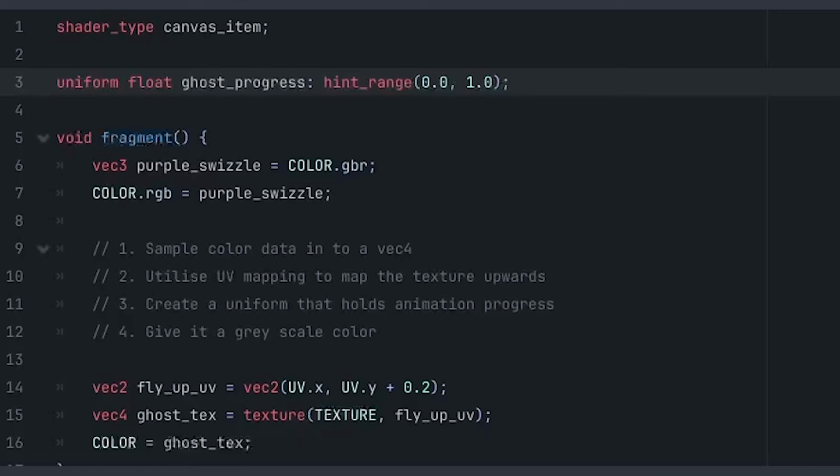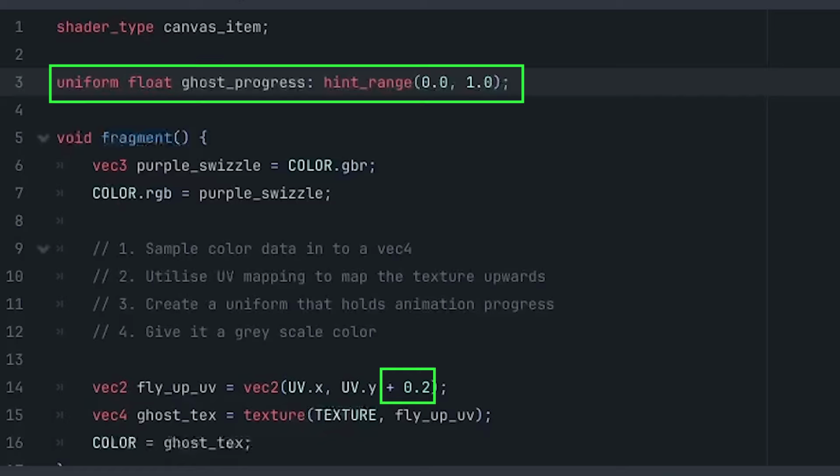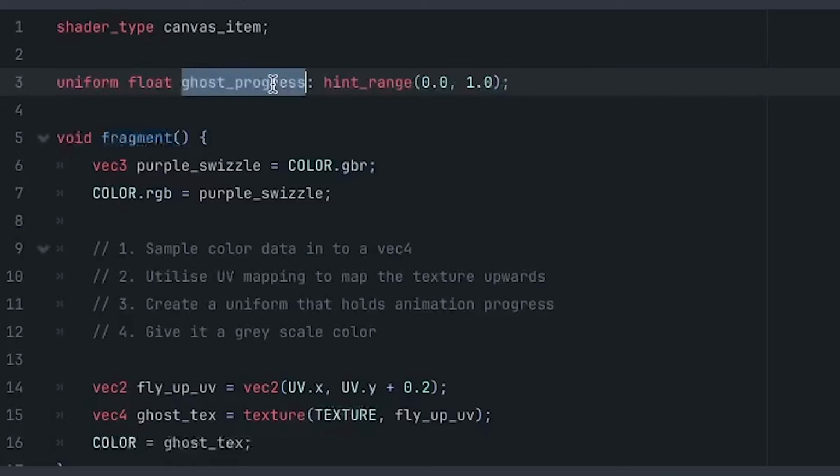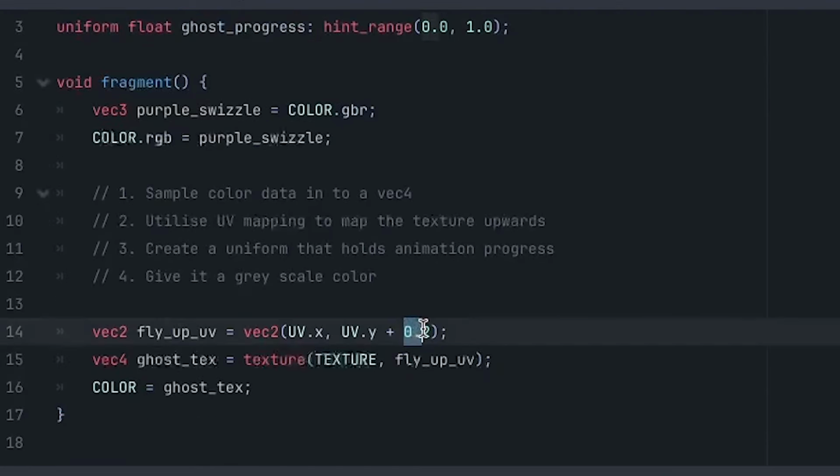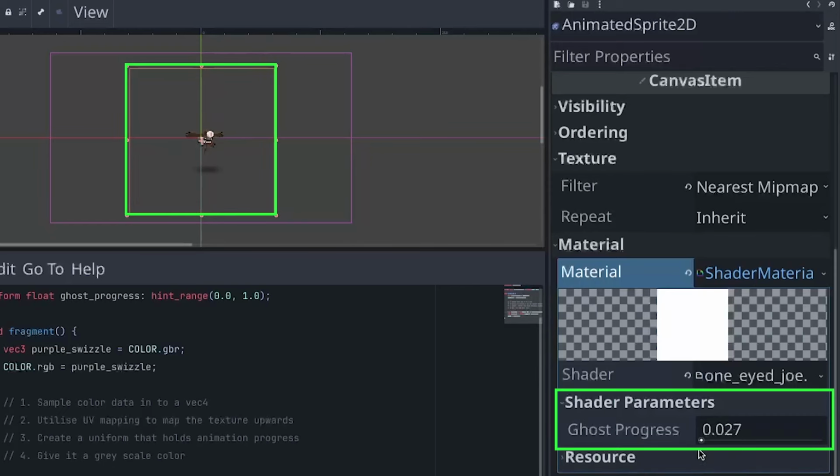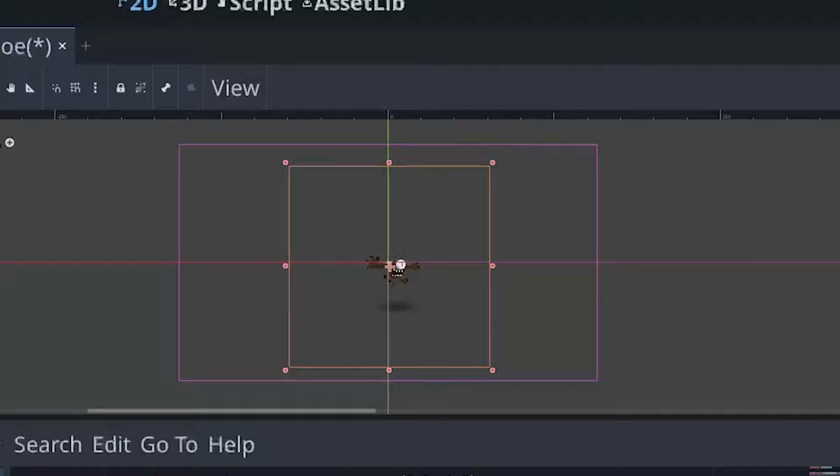So now let's replace the hard-coded value inside of our fly up UV variable and change it with our uniform. So let's grab our progress uniform and add it over here. And if we now start sliding, we see it nicely moves up. But the downside is that it flies away.